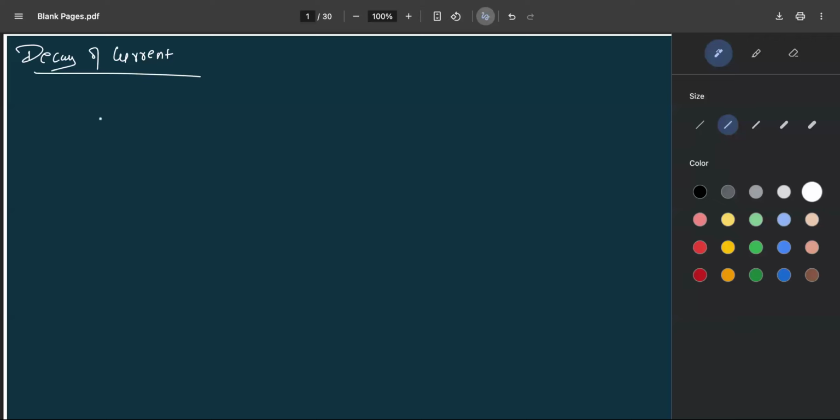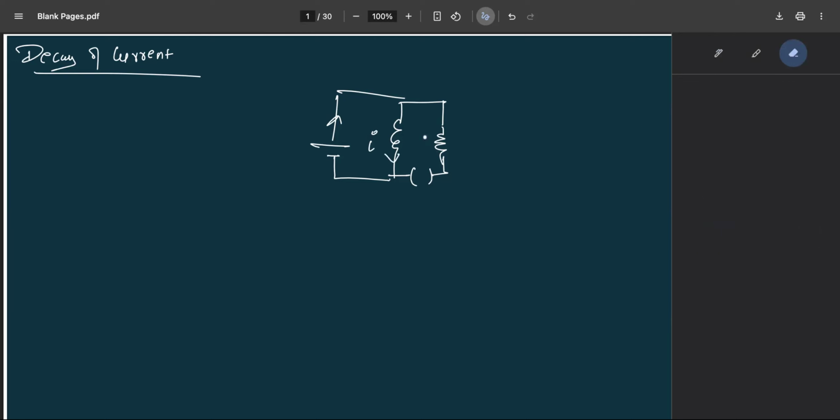Now what we are actually doing is, if you remember the previous case, we discussed one problem where you had an inductor in between, and this was a circuit. It is not connected right now. Assume there is a switch which is closed, open right now. You know there is some current flowing in this circuit. The current flowing across this inductor is some value I. Assume that is I. At this instant, I'll remove the battery and close the circuit.